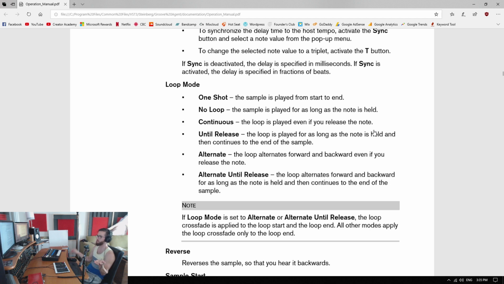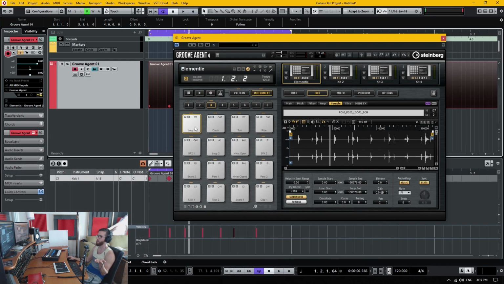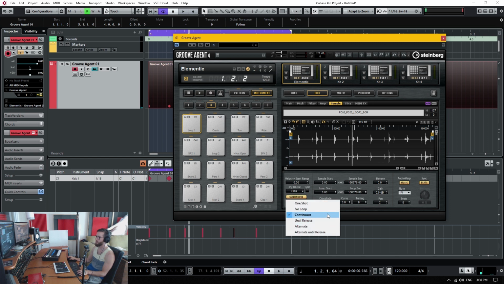I don't really know what that means, because when I push the note and release the note, it stops playing. So I have no idea how continuous differs from until release, because they're doing the same thing. So I don't know. But that's the other mode, continuous or until release.